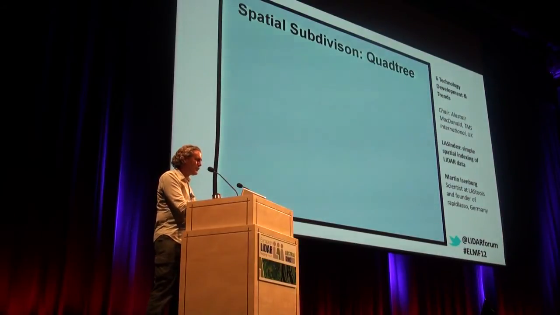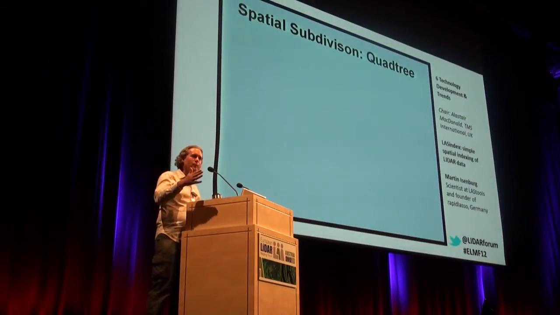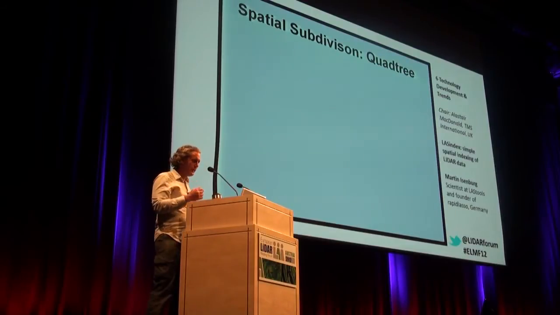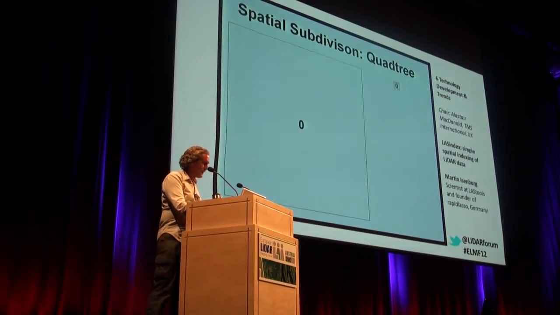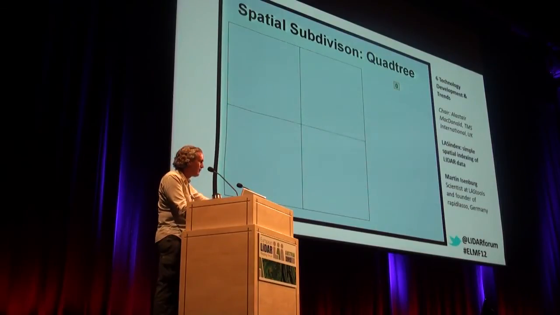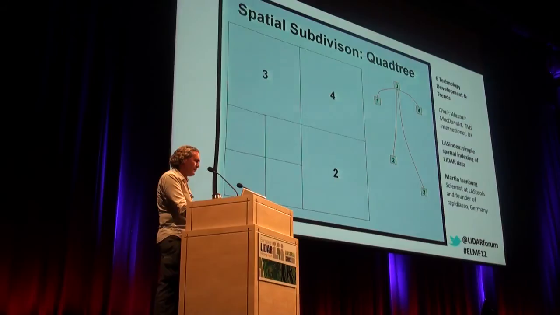About the implementation. So I chose a quad tree, and somebody will now say, why did you choose a KD tree or some other tree? It's because me and the quad tree, we go way back. That's why. No, I've been working with quad trees a long time, and I just like them. And for me, they did the job as far as I can tell. So a quad tree is very simple. You saw the first level. Here you see the second level. We recursively subdivided, and I chose an order that is a Z ordering. And you see here how every cell has a unique index.